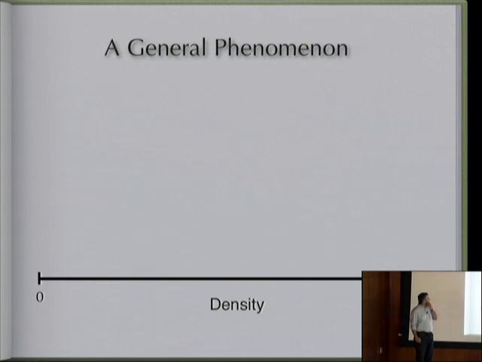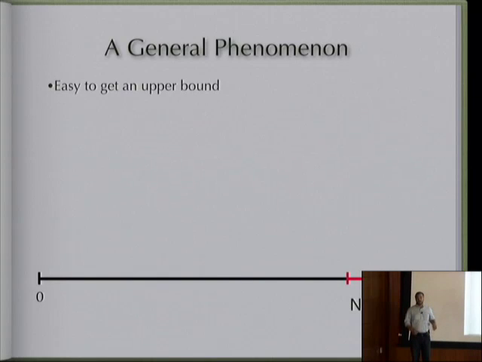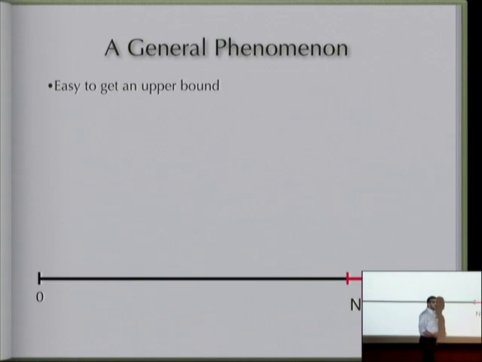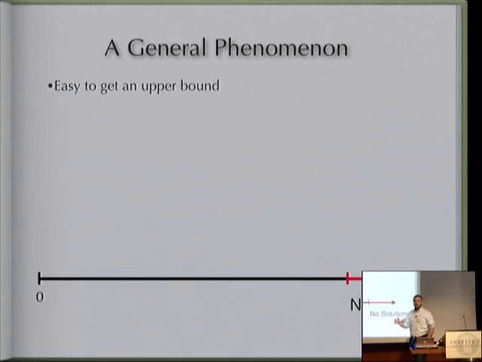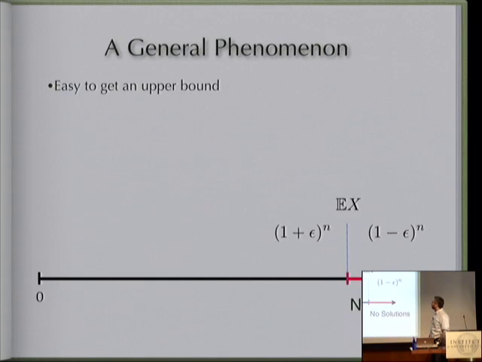And the way it looks is that it's easy to get some kind of an upper bound. And the upper bounds you usually get by simply saying, I'll take the union bound over the set of solutions of the probability that a fixed value assignment is actually a solution. You take the union bound, and this gives you an upper bound, typically very, very fast. Like I said, you let x be the random variable which is equal to the number of solutions. And this is typically a continuous function in the density. So at some point, this expectation hits 1.